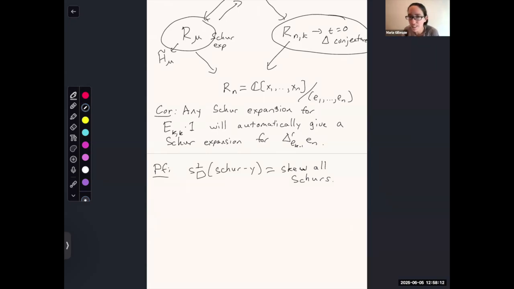Okay, and then Martha asked, is there a geometric interpretation of the skewing operator? And yes, and I'm just going to completely leave that to Sean because he's going to be doing a better job than I am on that. So come back in 2 or 3 lectures and you'll find out.